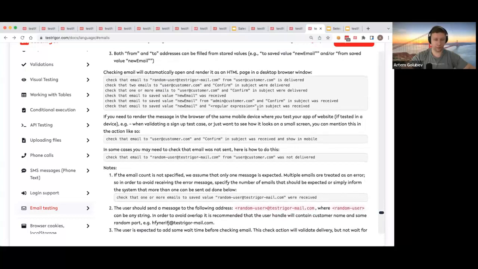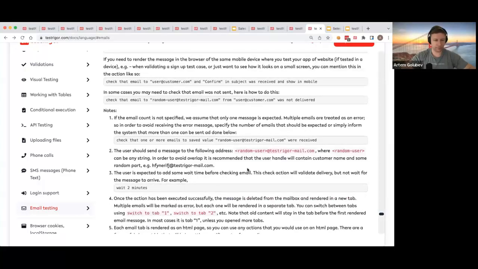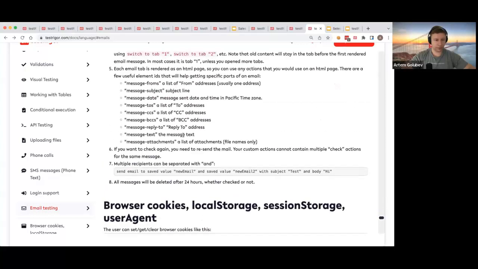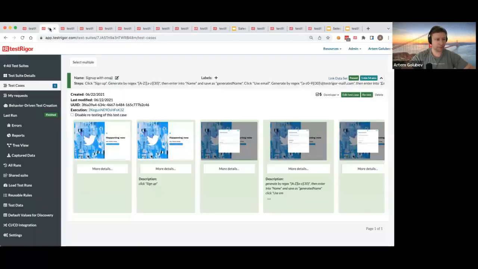And of course, you can substitute variables in order to fine-tune your subject to pick up the right email. And then you can test different things. We have a lot of different fields. So basically, this is how it looks.